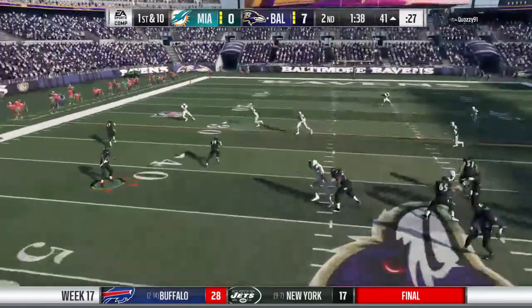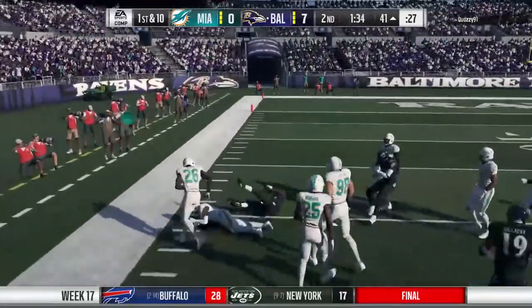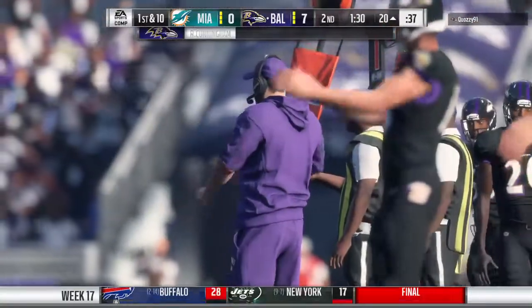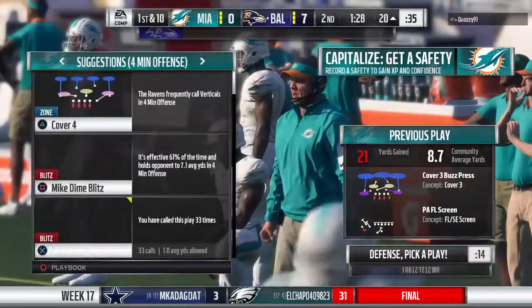Back to throw now on first down. Looking left side, and he's got a man. It's Lee. And he's going to get this one down right to the edge of the red zone, to the chalk of the 20. And a nice gain of 21 yards.